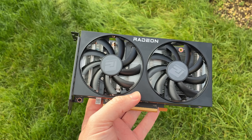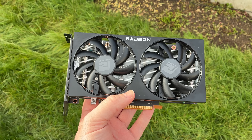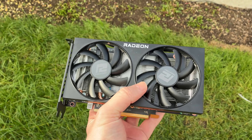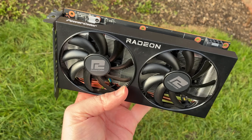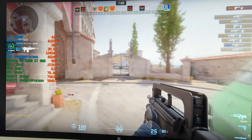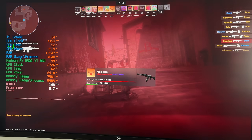Now let's move on and see how the 8GB 6500 XT compares to the standard 4GB model as well as the RX 6600 — another 8GB GPU available for less than £200 in the UK, around £150 at least from eBay listings I've seen. I've run through a handful of the previously tested games, only this time with the settings turned up to see how the cards handle themselves when we start to use a lot more VRAM.